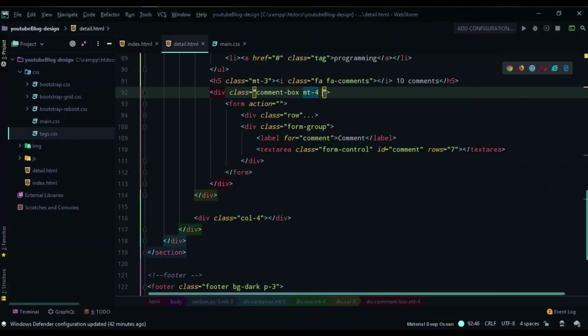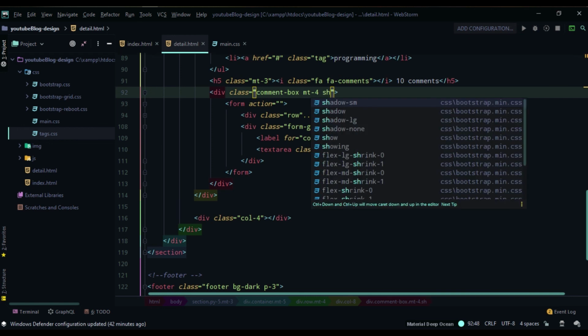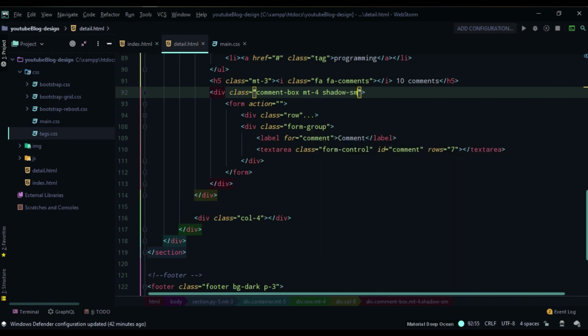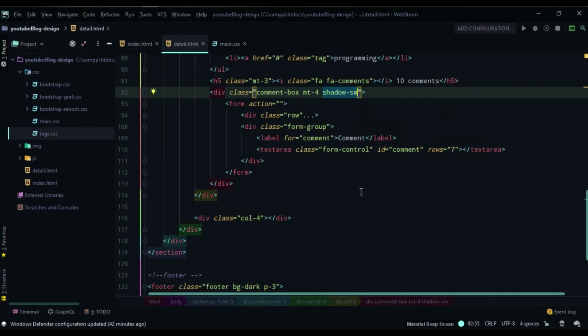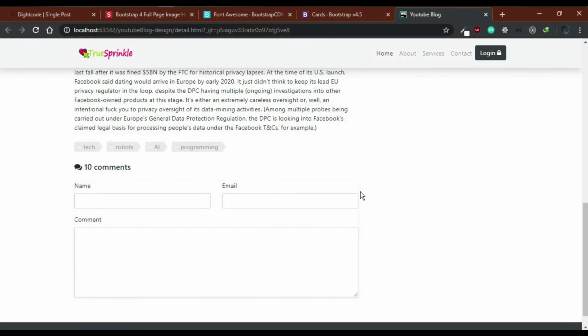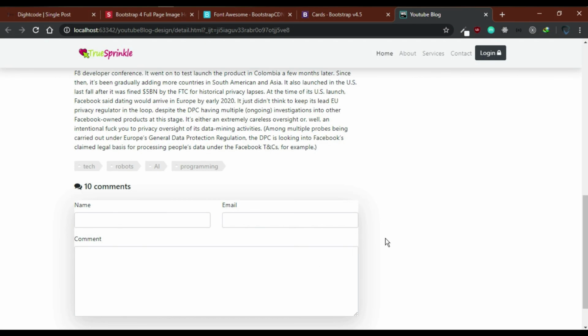Now inside our comment box here, let's give it a little shadow beneath it. So shadow, then let's give it small, so shadow-sm, and let's see the trick. It has a little bit. I don't know if you can see it well, but let me make it a little bit bigger so that you can see the shadow here.